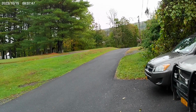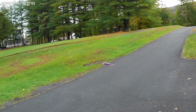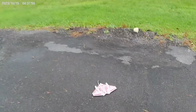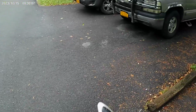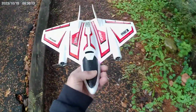We'll just high alpha her right here. Perfect. Not bad. These motors are excellent. As you can see, I have the battery all the way to the nose and it still did a good high alpha. Not bad. Yeah. Nice.